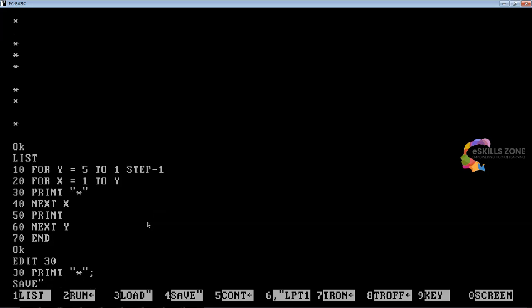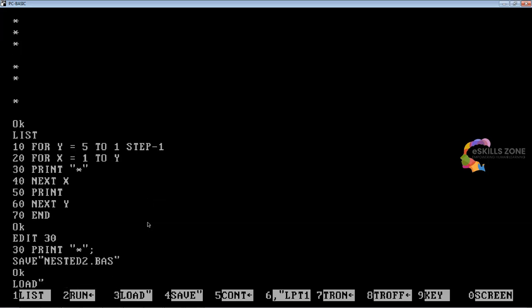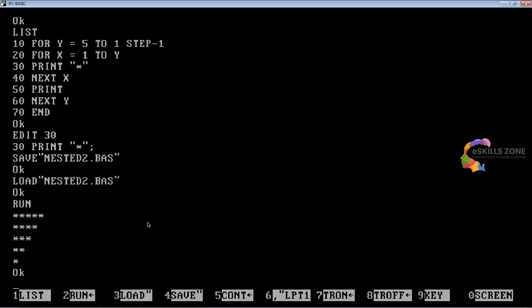Now we will save it. We'll press the F4 key and type again nested2.bas. Now we will load it, press F3 and type nested2.bas. Now we will run it. So now you can see the required output on the screen. So that is the program and this is the output.